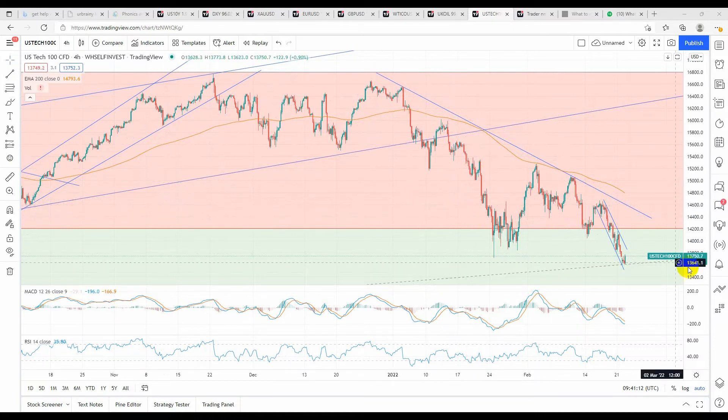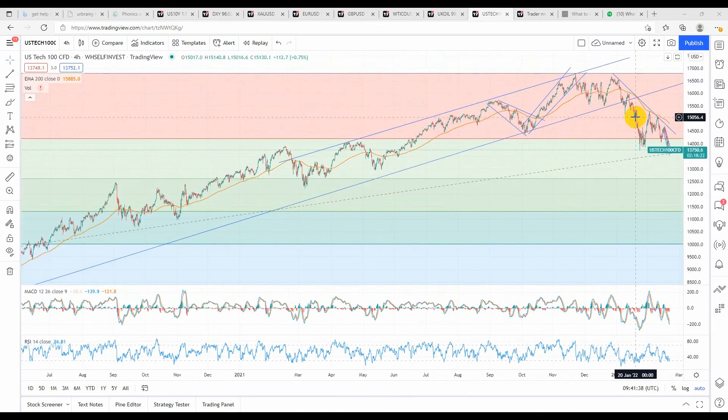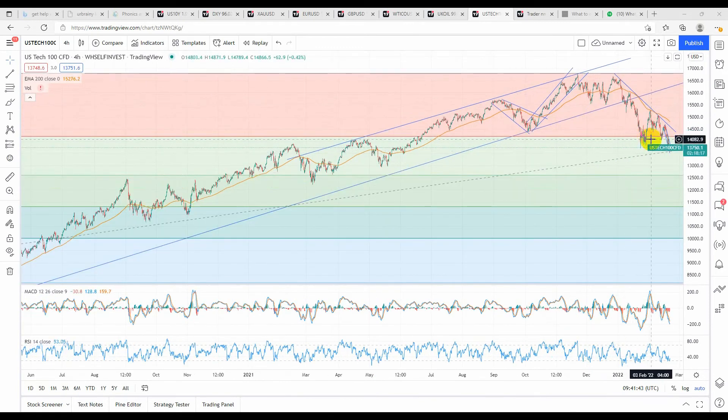For now I'm looking at a buy on the Nasdaq 100 taking it back up to around $16,000-ish, possibly $16,500-ish. Around there I'd look for some signs of it continuing its longer-term fall and heading back down again. It might stop at $16,500, it might reach it and go as high as $17,000 — I don't know, we'll have to take it a step at a time. We've only just had a breakout of this long-term trend line, and once it's broken, it usually tends to continue in that direction. But I just want a retest of that high level before I expect it to drop any further.